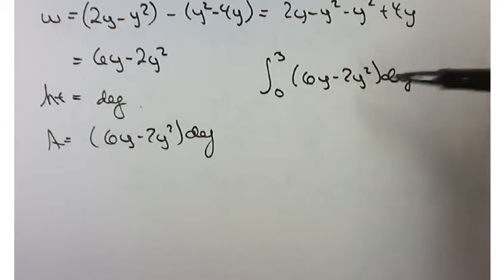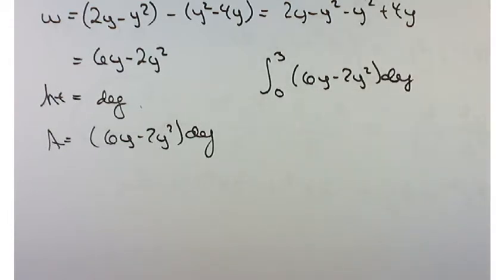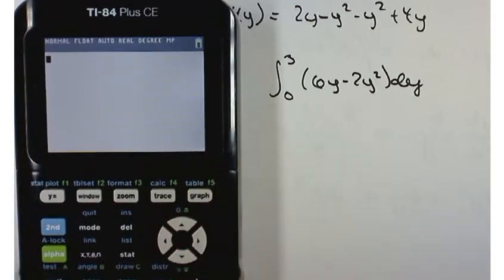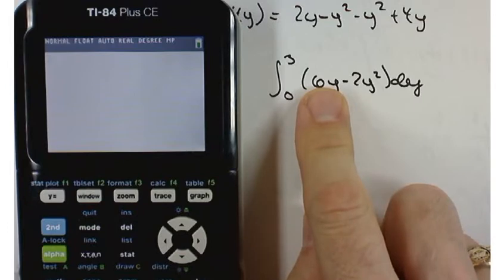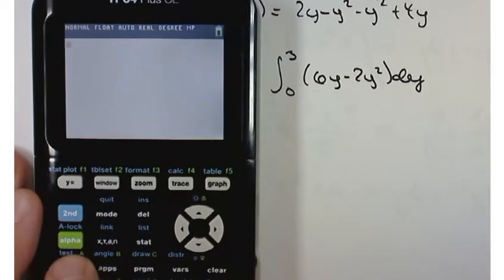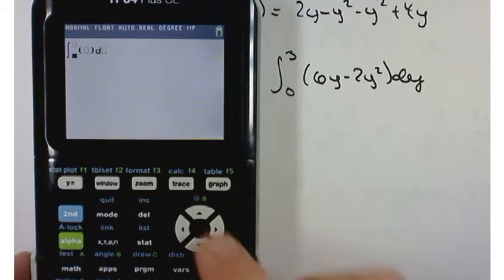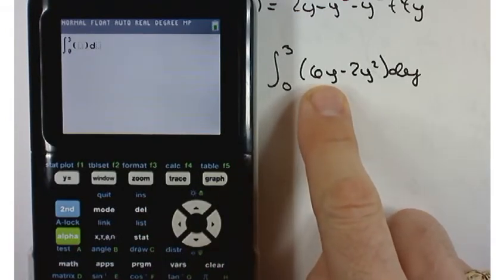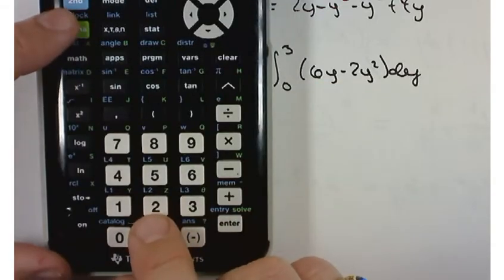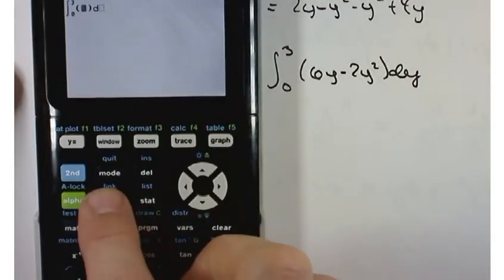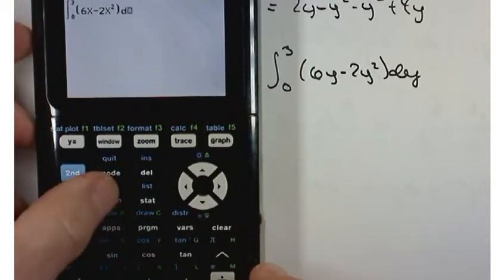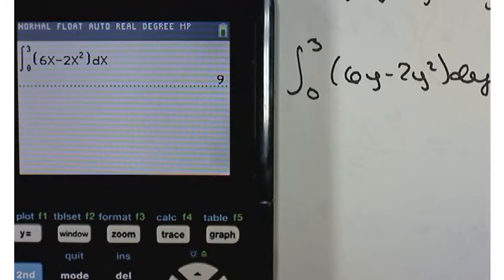Now, this is kind of a trivial problem. I hope that you're getting pretty used to the antiderivative stuff at this point. So let me remind you of another thing you can do with your graphing calculators. We can finish this off with fn int. If you hit the math key, then 9. So math 9, 0 to 3. And out of convenience, I'm going to use x's as opposed to y's. You can do a y if you were really determined. You'd hit the alpha key and then the 1. That would give you a y, but let's just do it with x's. 6x minus 2x squared dx. So you've got to make sure that those match. And bam. Nice, even 9.